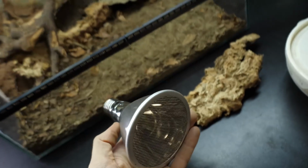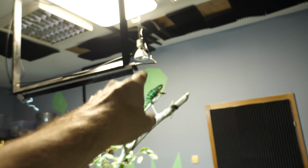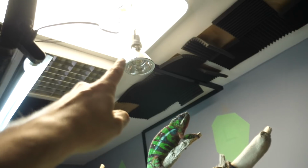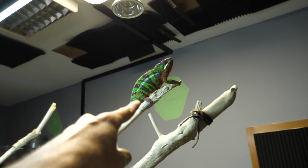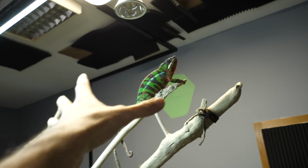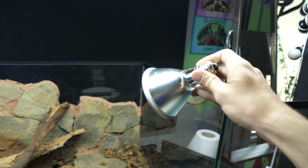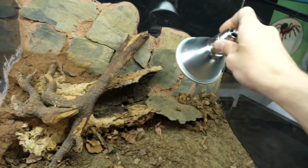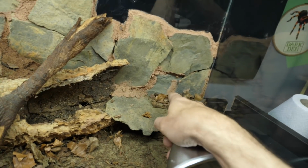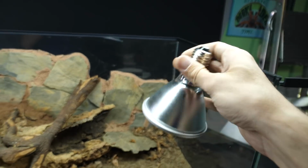Now in regards to heat, I'm gonna use an Arcadia deep heat projector, the same one I use for Despacito and for Felix. Of course, he also got a deep heat projector right there. That is the reason why he is hanging most of the time right there, because that is the warmest area for him. So naturally I will use the same thing. It will be attached above the enclosure like this, so it is shining on this area of the enclosure, and over there I will put the thermostat that will turn it on and off depending on how warm it is in the enclosure.